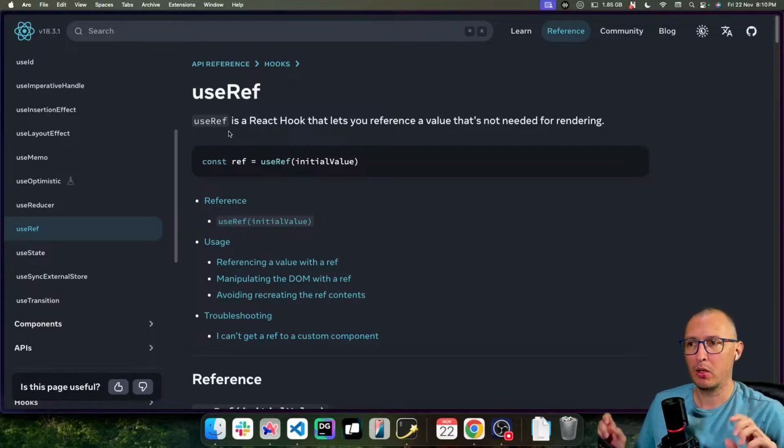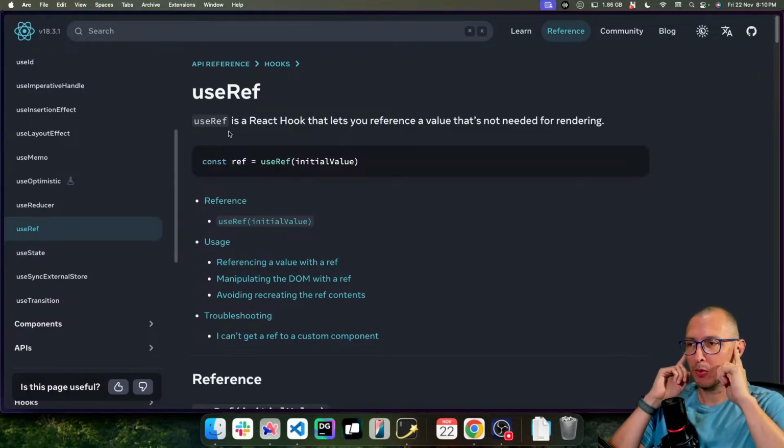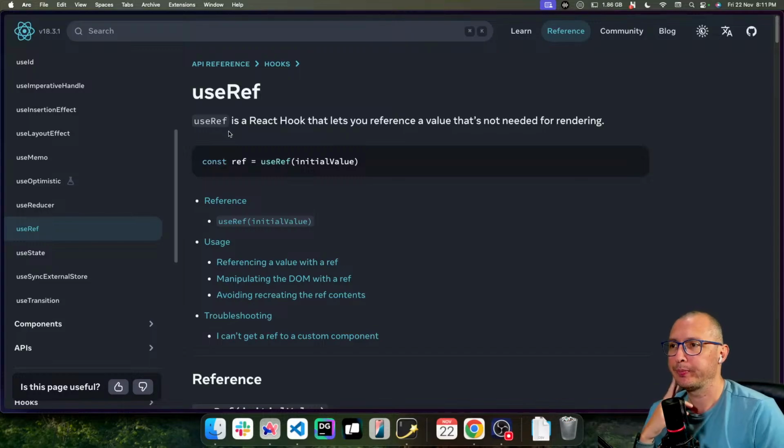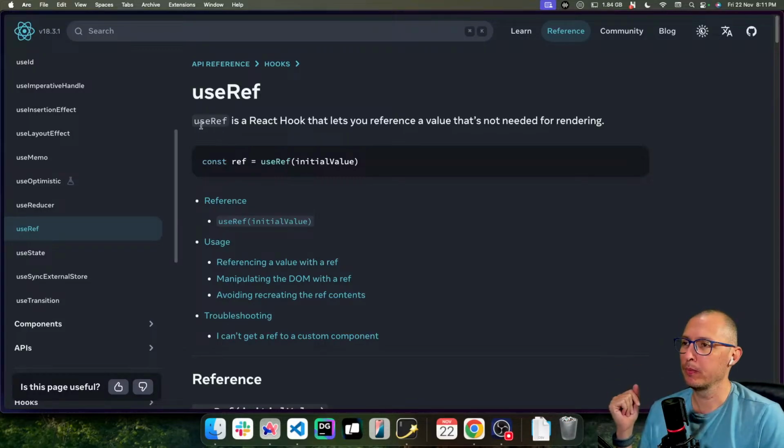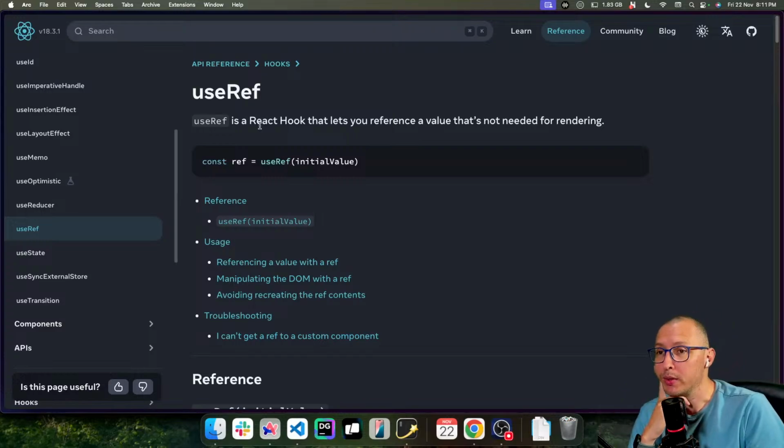Everything works with hooks. That thing I do remember from things I have seen. Everything is a hook or a function. useRef is a React hook that lets you reference a value that is not needed for rendering. Oh, interesting. Not needed for rendering.